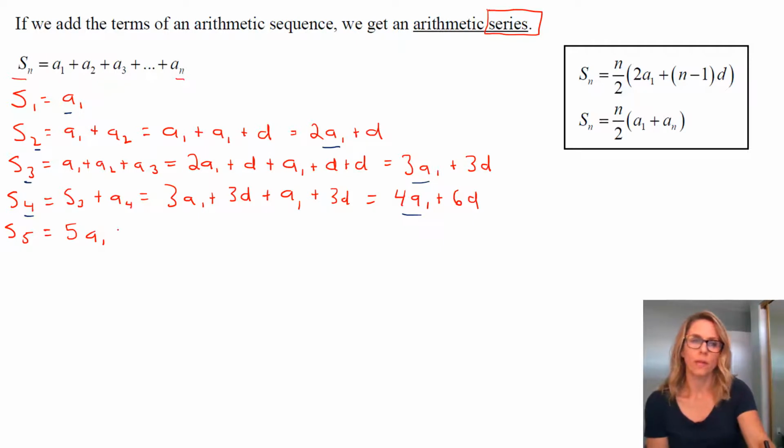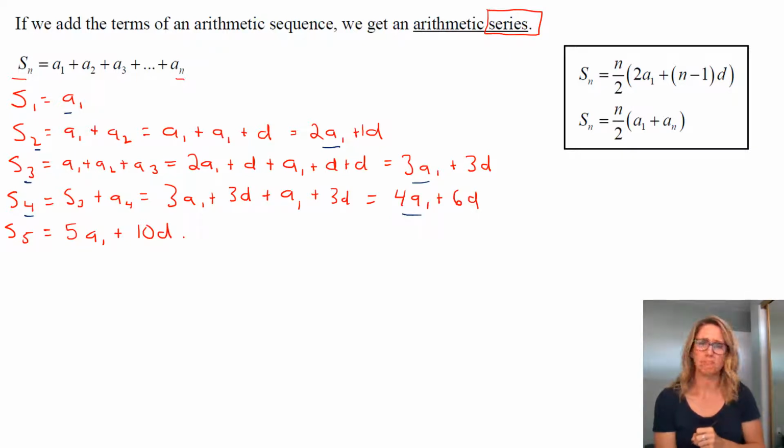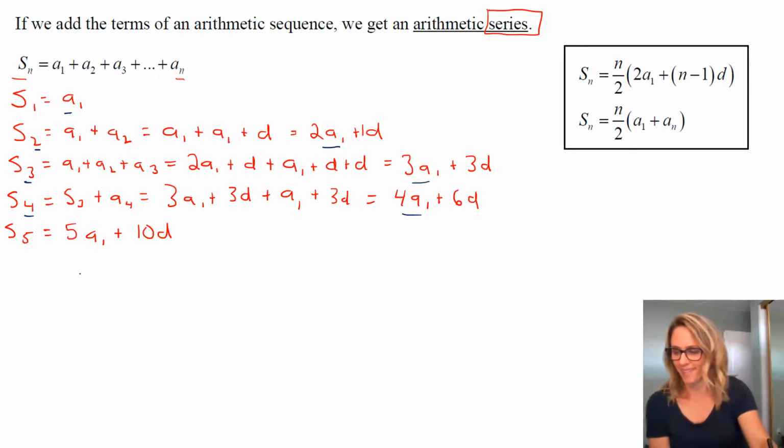And then you might be thinking, what is this pattern for the coefficient of d? We have no d in the first one, and then we have d, then we have 3d, then we have 6d. You might be like, maybe I see it, maybe I don't. I'm going to tell you the next one is 10d. So if you're like, I didn't see that, that's okay.